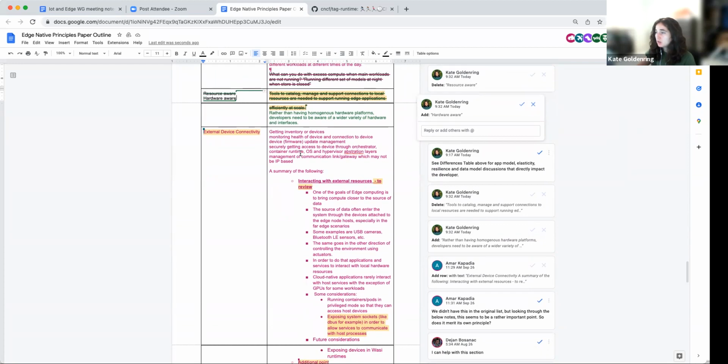Okay, so for external device connectivity, now we're talking about that heterogeneous environment outside of the node, and how applications need to consider all of the connection endpoints around them in their environment. What is that process like, and what does that entail?